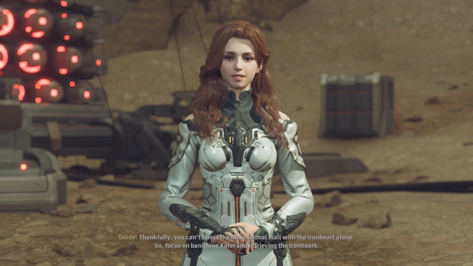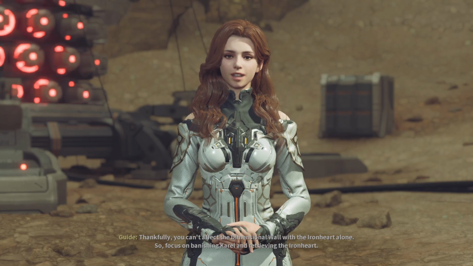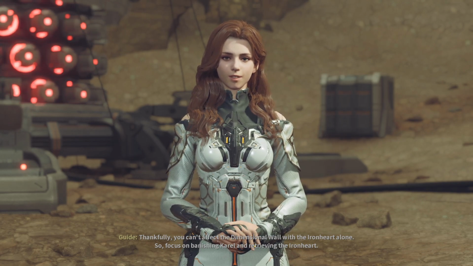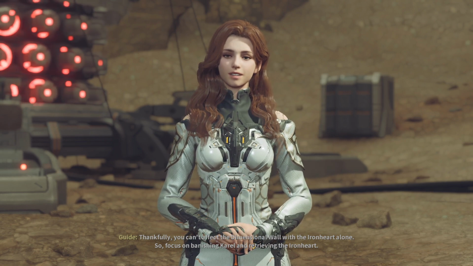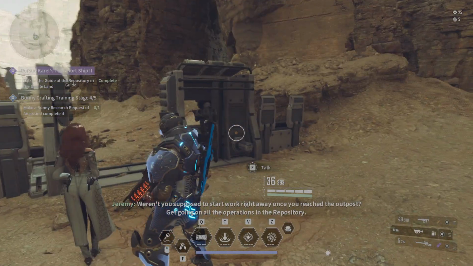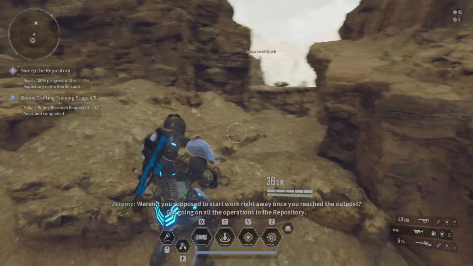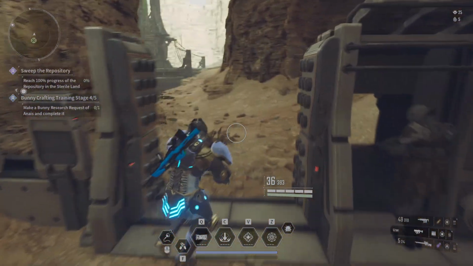Thankfully, you can't affect the dimensional wall with the Iron Heart alone. So, focus on banishing Corel and retrieving the Iron Heart. Weren't you supposed to start work right away once you reach the outpost? Get going on all the operations in the repository.